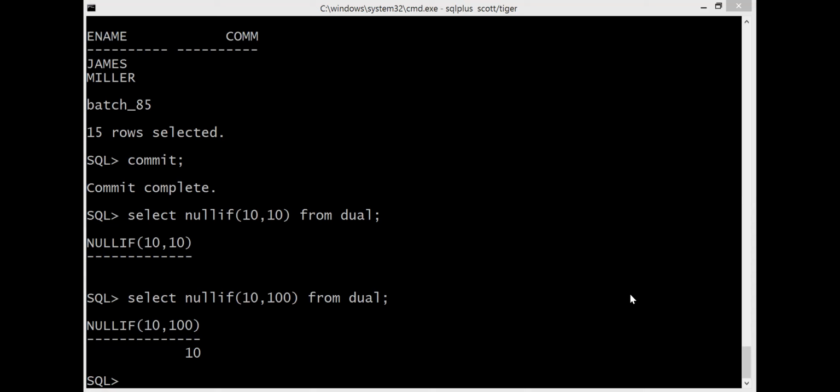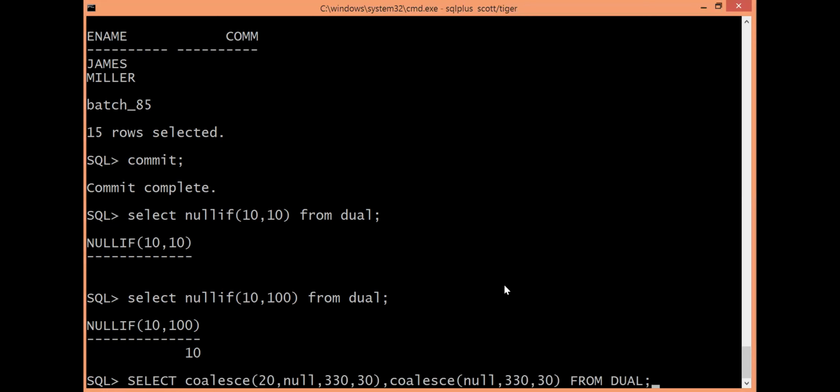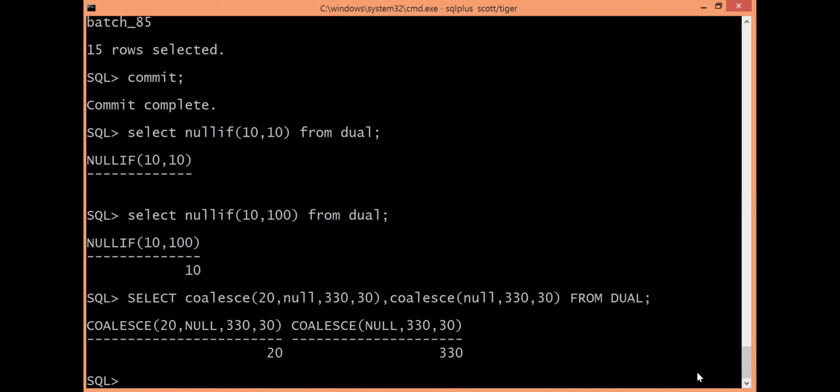There is one more function. Select COALESCE. Remember this COALESCE. Now let me execute, then we will come to know. Now see, first of all, in the COALESCE function, the first value, the 20, is it null or not null? It is not null. So it will not go to the second parameter. So the first parameter it will give you. Hello? At least someone respond, so that I also come to know.